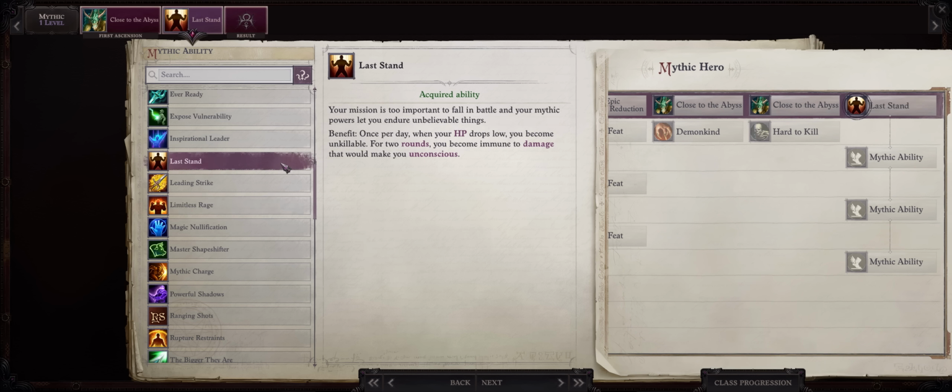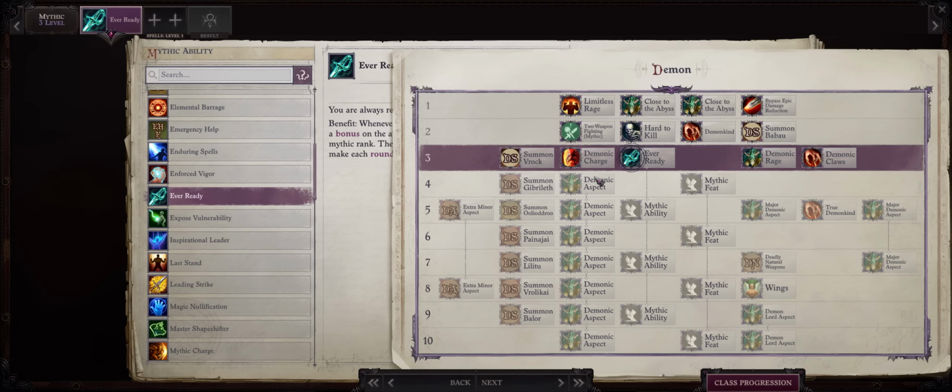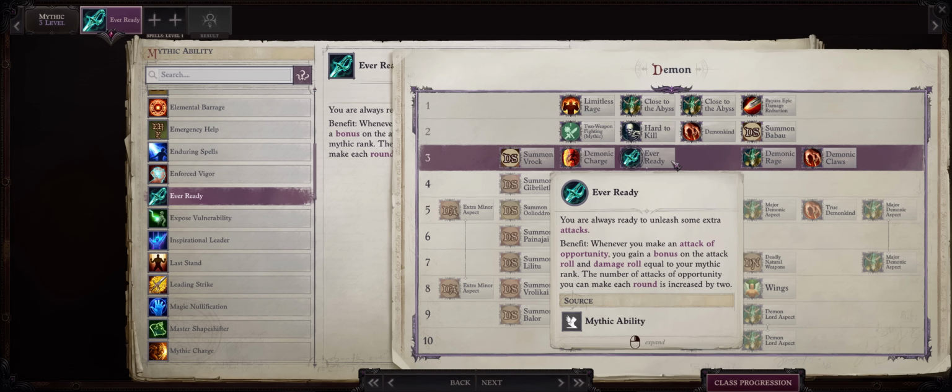For 3, the classic Ever Ready, and this build can get a lot of attacks of opportunity and also generate even more for your party members, since we are dual wielding high critical range weapons with many attacks. For Mythic level 4, the classic Mythic Critical Scimitar.